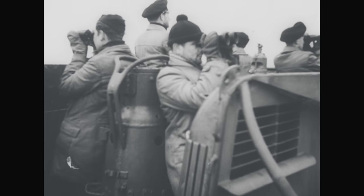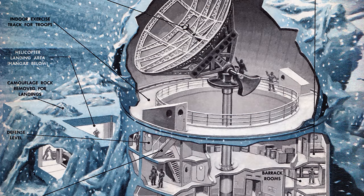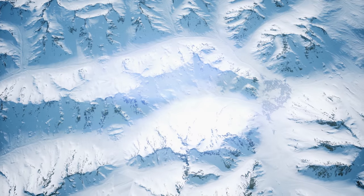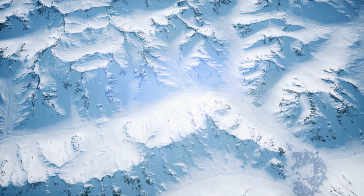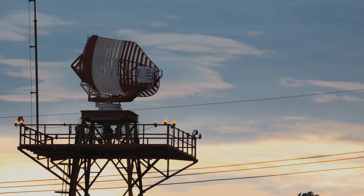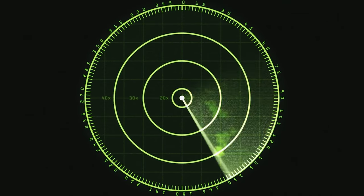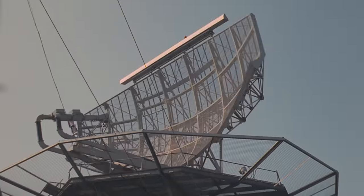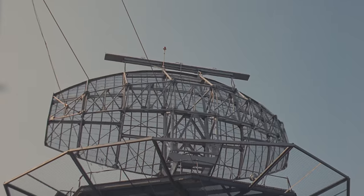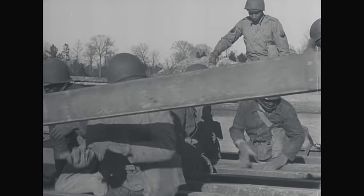The first inflatable structure was constructed to solve a very serious problem. During the 1940s, after Japan bombed Pearl Harbor, the United States was committed to detecting incoming threats. The U.S. Air Force commissioned the Cornell Aeronautical Laboratory to develop a way to keep radar equipment operational in the harsh conditions of the Arctic — an important strategic location for detecting potential invasions or missile strikes. However, the radar signal could be disrupted by ice or snow on the dish, and the precise speed of the radar spin was susceptible to wind gusts. Any sudden change in rotational velocity would nullify the detection of signals from distant sources. The Air Force needed a structure to shield the radar, but it had to allow electromagnetic waves to pass right through it — and no current building technology could provide those contradictory qualities.